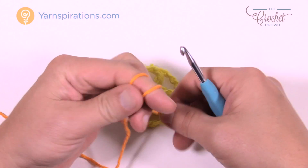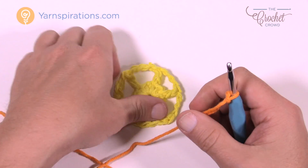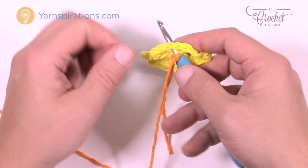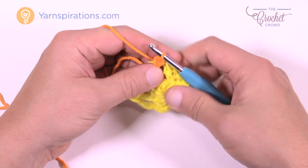So let's begin our next color. We're gonna create a slip knot just as extra security. And we're going to choose any chain 3 space. It doesn't matter which one you go into. The pattern shows you where you should go into, but that's up to you. It doesn't really matter. And I want you to just join it with the slip stitch like so.